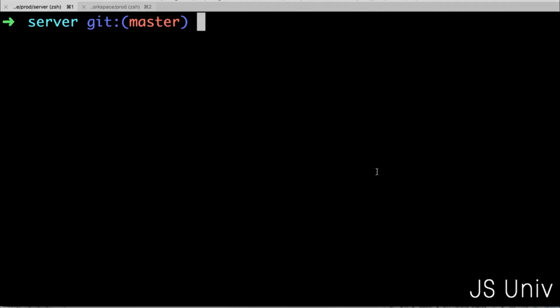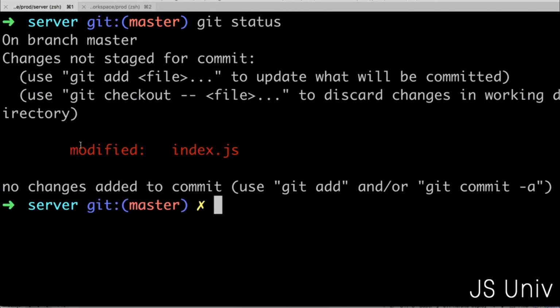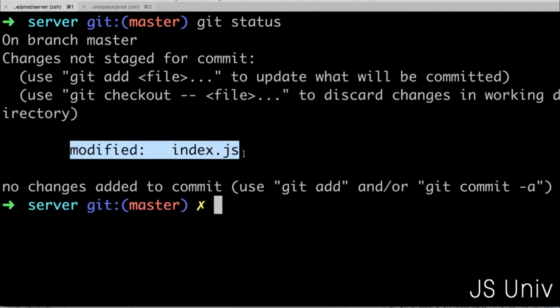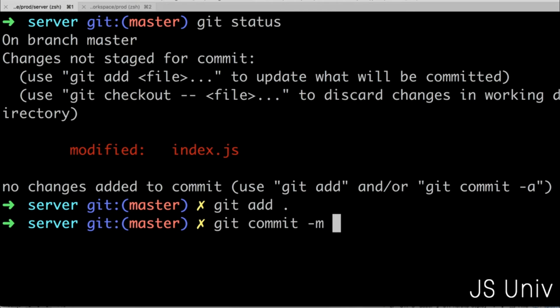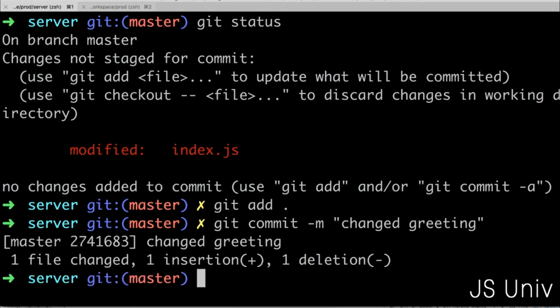Next, we'll change back over to our terminal. We're going to make sure that we are still inside of our server directory. We will then inspect all the different files that we have waiting to be committed to Git. So I'll run the command git status, and I should see all the different files that I've changed appear on the screen. Right now I've changed the index.js file, and so it's listing as being modified. I will then add that file by writing git add dot. I will commit the file by running git commit -m, and then a commit message, of which I will use 'changed greeting'. And then I should see something that says, okay, commit complete, we're good to go.